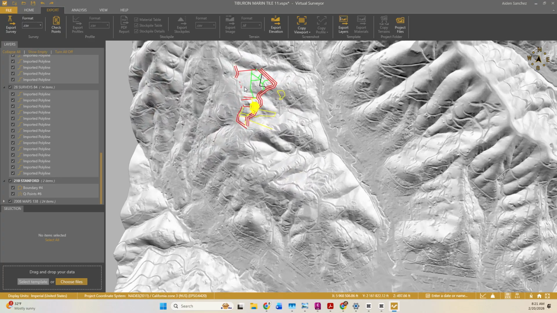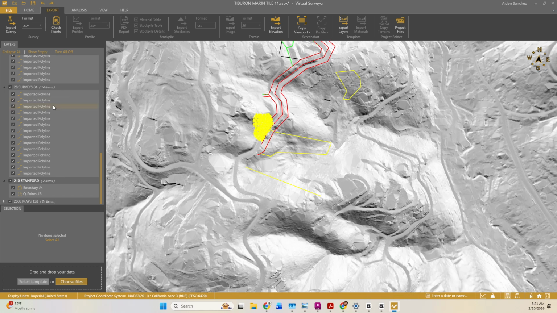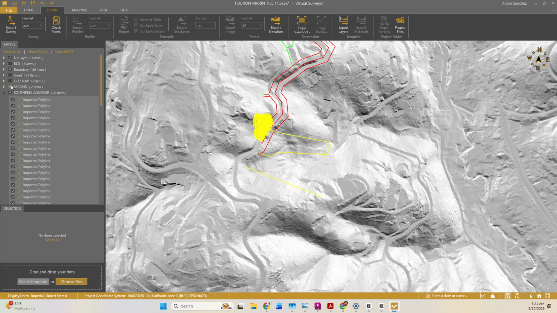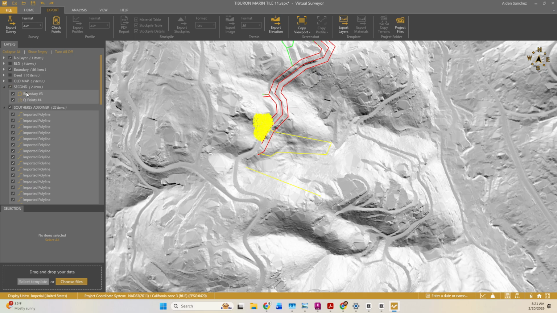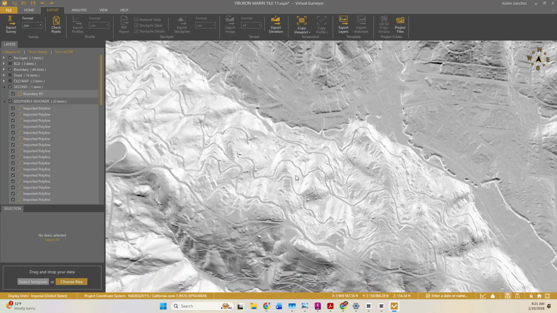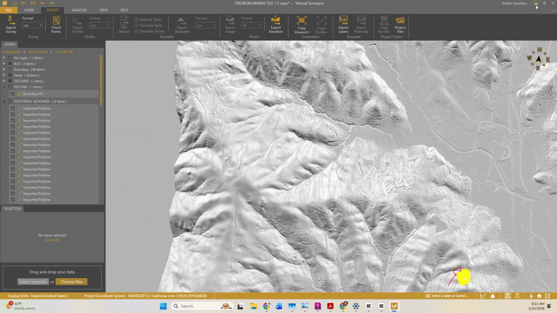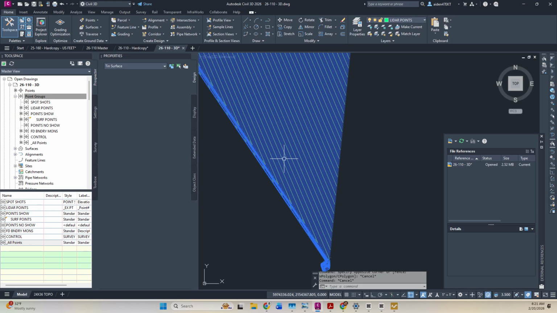When you're done, you save it. You gotta get rid of all these points. You figure out what layer that is on. On that one. On that one. Oh, second. There it is. Yeah, it's on second. So just delete those. That way you don't get those crazy points there. So that's a cool little lesson to teach us.